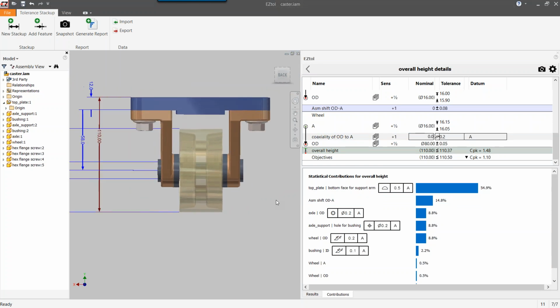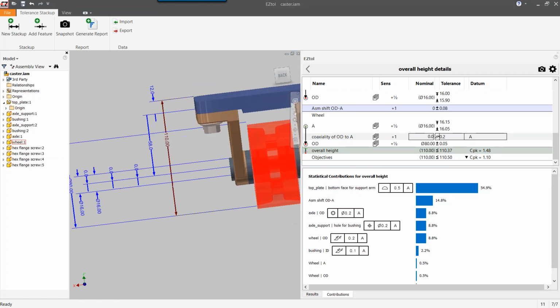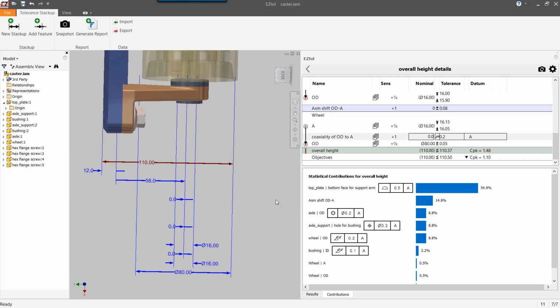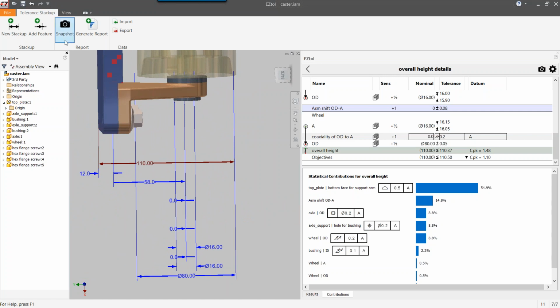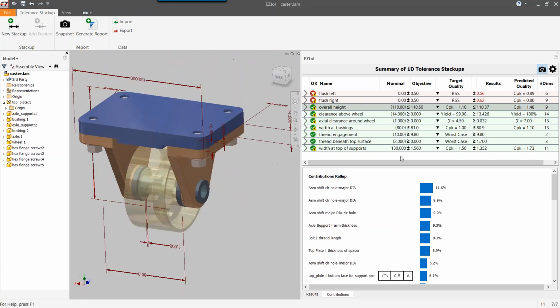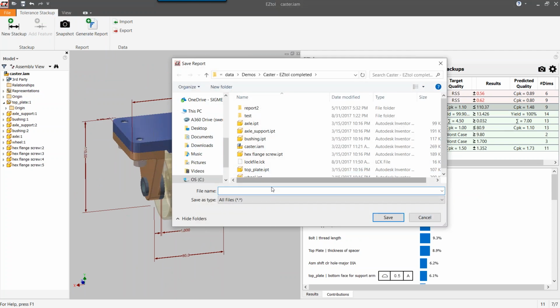Here, what I'm going to do is show a quick example of our snapshot. I'm going to do this one differently, just to show what's going on. So in this case, I'm going to take this snapshot here, and what that snapshot will do is use this image in the report. At the upper level, the saved snapshot is this view, so I'll turn this around a bit, take that snapshot, and let's generate the report. So I'm going to call this temp or test report. I'll just call it test.